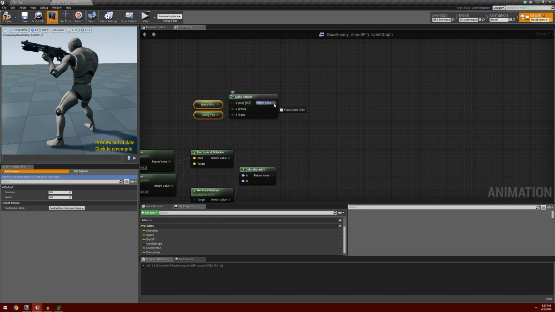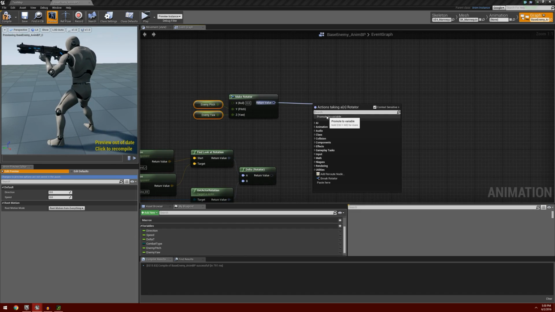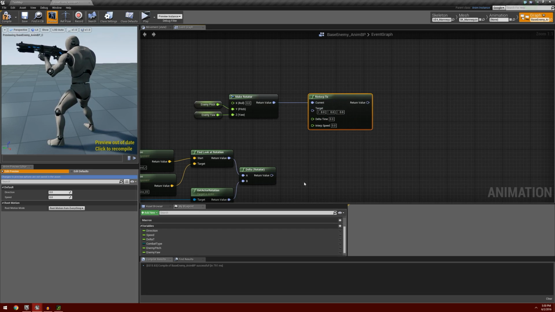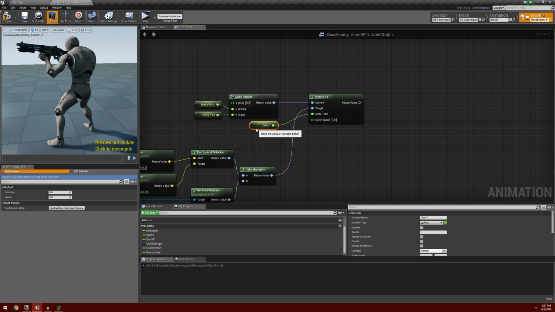From our make rotator, we're going to drag out and search for RInterp To. We're going to connect the delta rotator into our target. We're going to need the reference to delta time, so I'm going to drag out our delta t and plug it into our delta time. For the interp speed, I'm going to set this to 10.